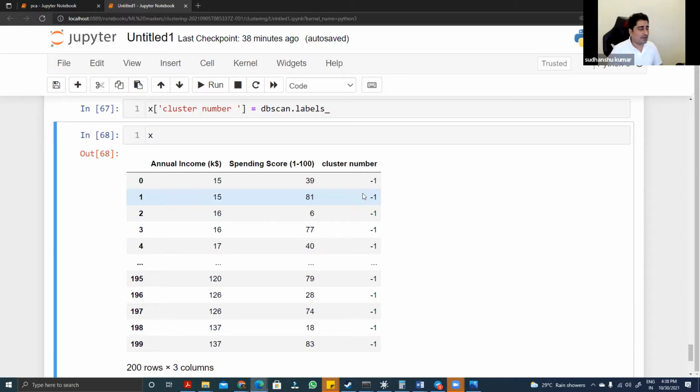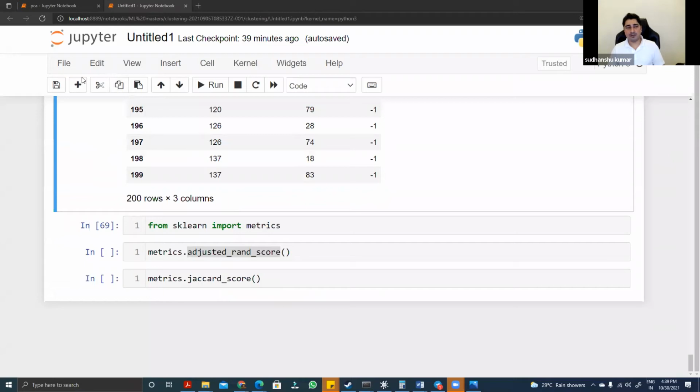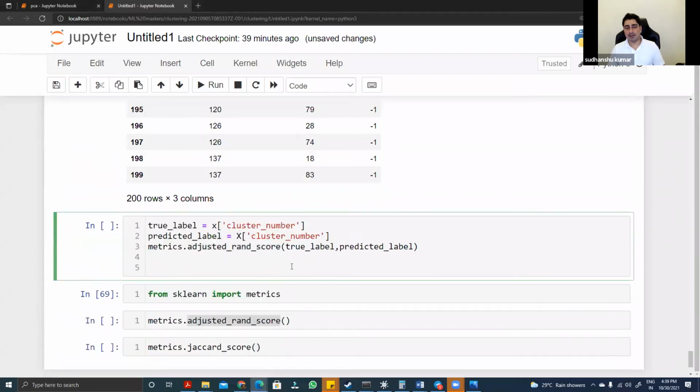Although DBSCAN is a very good algorithm in terms of adjusting itself, the major problem is that if you are not going to pick a perfect value of EPS and the number of elements inside a particular cluster, it is going to give an issue. And the data set is very small over here. Yes, Nilesh is saying that this score is very, very low. It's 0.57. This is what he is able to get.